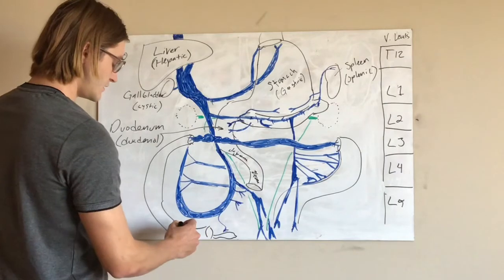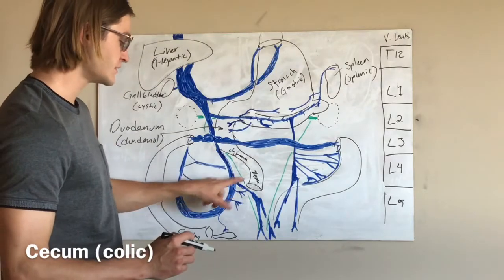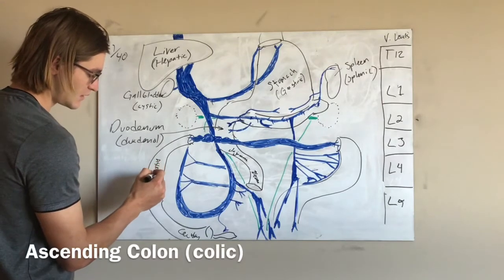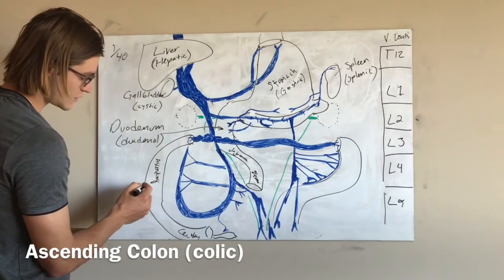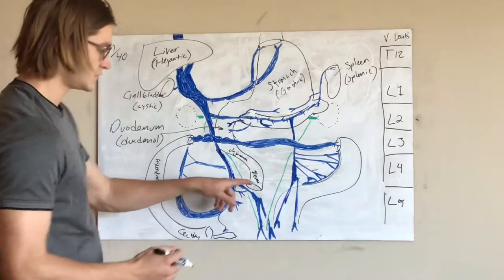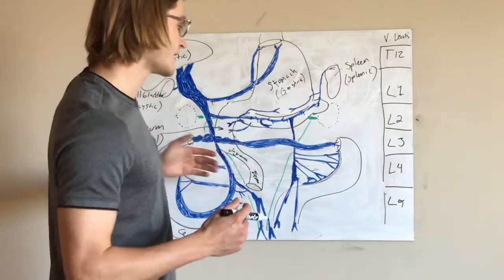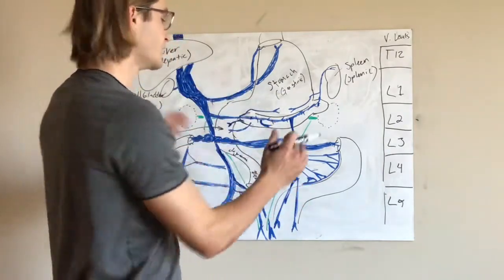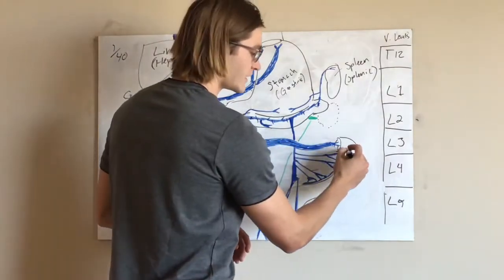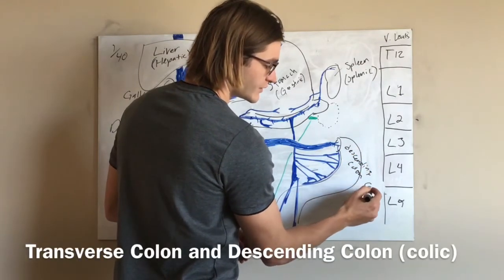After the ileum, you're going to have the cecum. So you have jejunum, ileum, cecum. We're then going to have the ascending colon. For this the nickname is colic, iliac, and jejunal. Then we're going to have the transverse, which you cannot see because I drew the vein supply through there, but it's going to be more posterior anyway, and it's the transverse colon. And then down here we're going to have the descending colon. For all these colons, we're going to use colic.